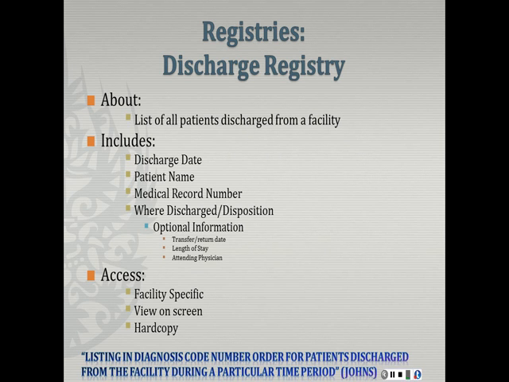Now this is facility specific. Again, you would put in search criteria, aggregate the data, and then view it on the screen or print it out in a hard copy. Most times you're only going to be doing this when the facility needs a report done because they're doing something with it.